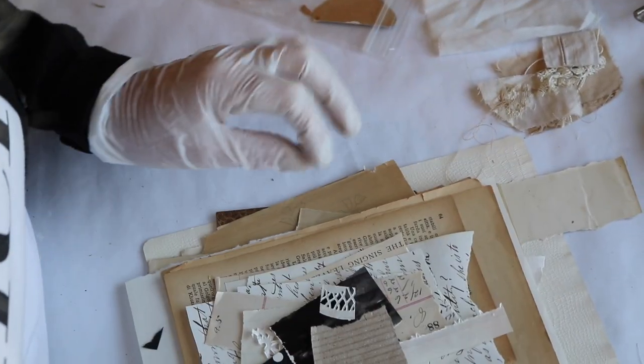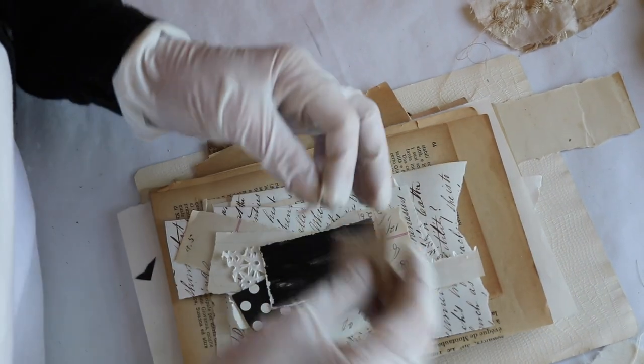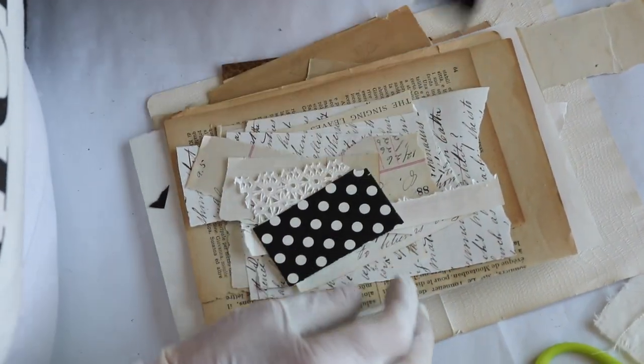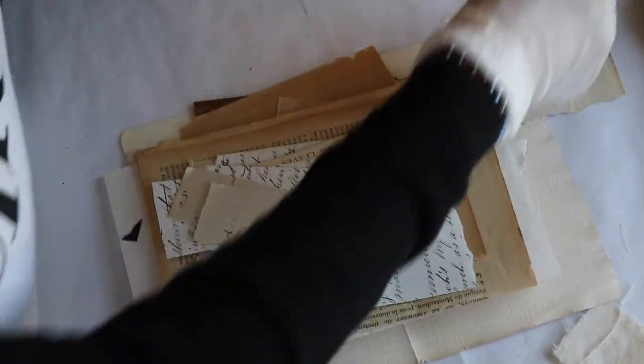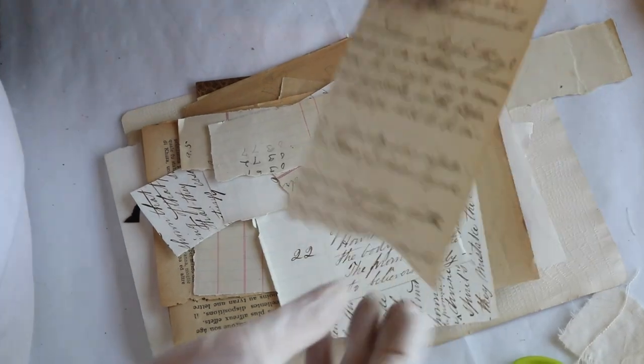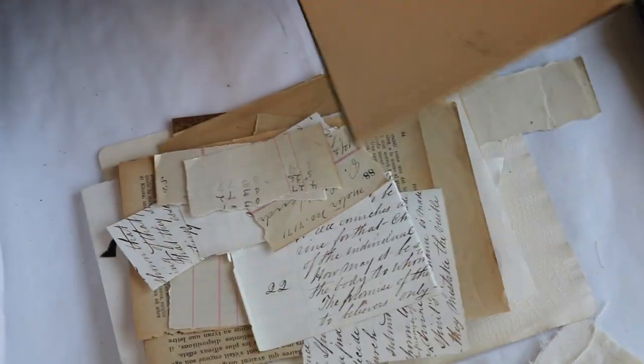And then I've got these too. Love this tiny little shred. Love this. This, love this piece. And writing. Writing would be good on here, wouldn't it? Yeah, that would be nice.